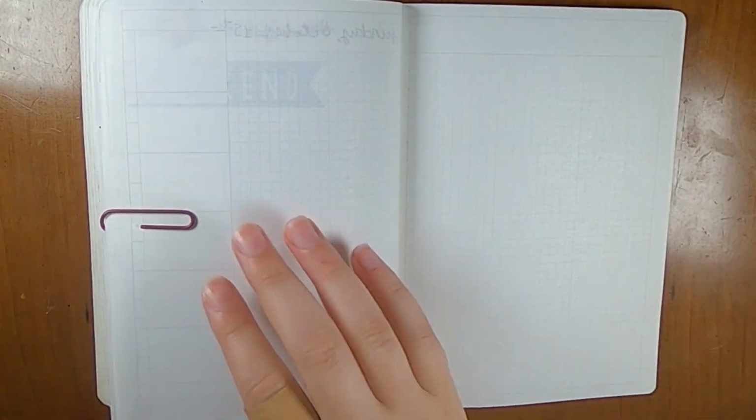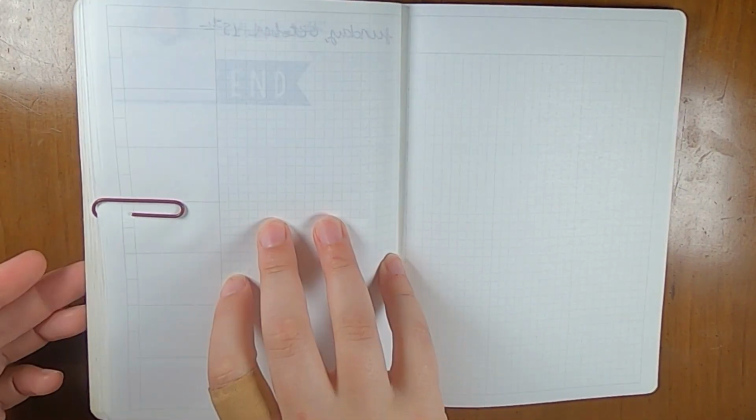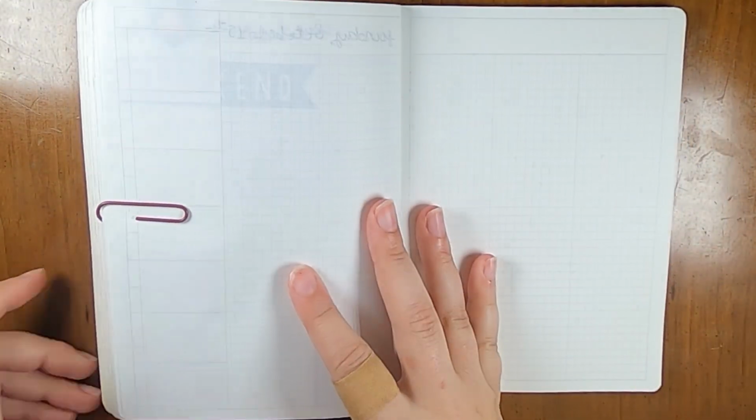through the 22nd. That is week 42, if I remember correctly. Yes, week 42 of 2023 in my Estelle B6 Daily Classic. For this week, I am using this kit.